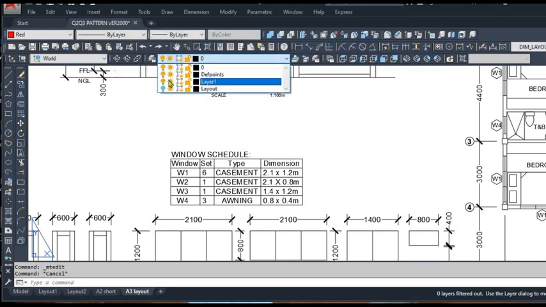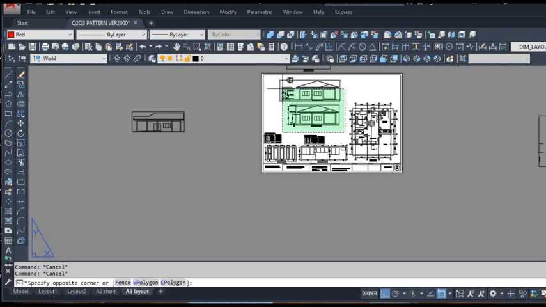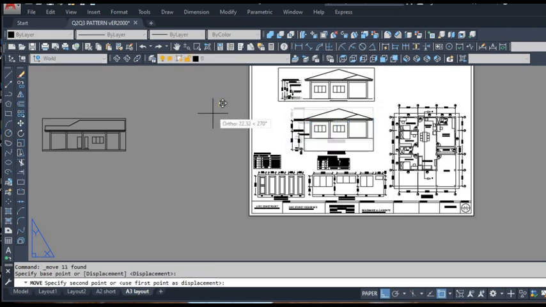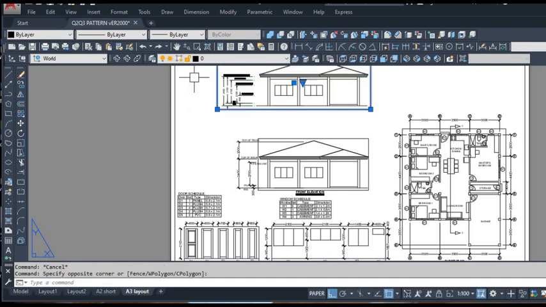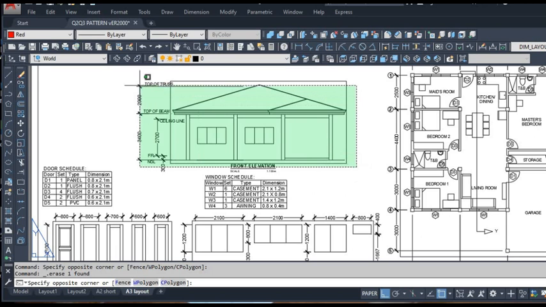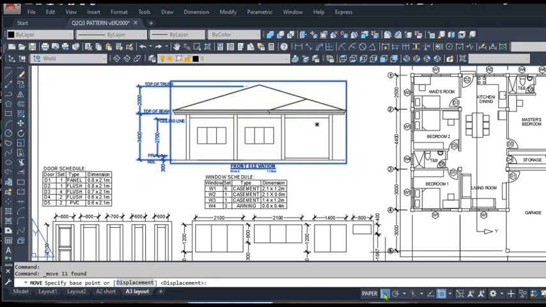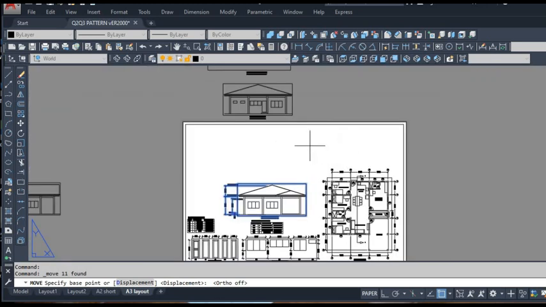Then, ipoposition ko na siya ngayon. Okay, tatanggalin ko na yan. Si front view, pwede kong ilagay dito sa taas ng floor plan.